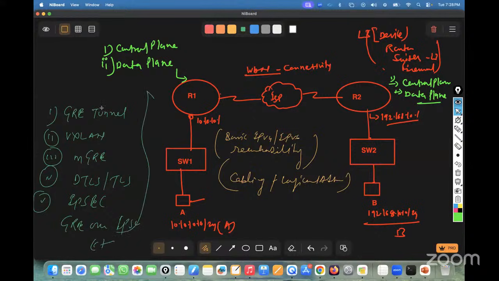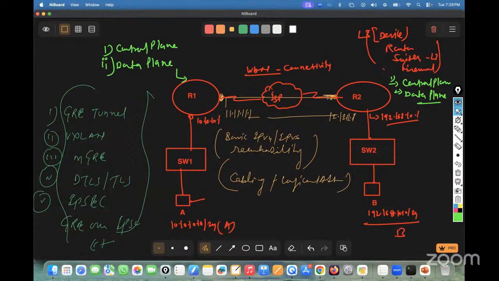etc. So if you want to build all these tunnels, the very first prerequisite is that your point A public IP and point B, let's suppose two routers where you want to build the tunnel, the underlay should be okay. If there is no underlay, it means you're not able to ping these two public IP addresses. Let's suppose here the public IP address is 11.11.11.1 and here is 12.12.12.1. These two should be reachable, whether via the IGP, static routing, via BGP, or via the default route. Whatever method you want to use, you can use that.